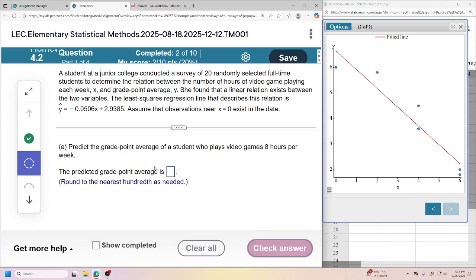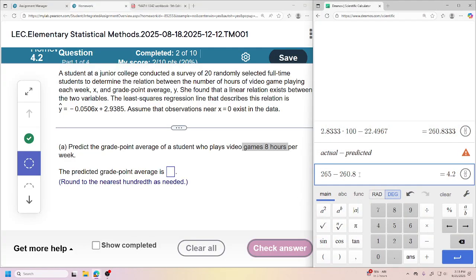All right, let's go back to math. So it says predict what's going on. Well, I'm reading all this stuff. Oh, right here. Here it is. You have to find another number somehow, right? And so it says predict what's going on for 8. And I'm going to use Desmos Scientific for this one. I'm glad that we kind of have a back and forth on this. And so let's do it.